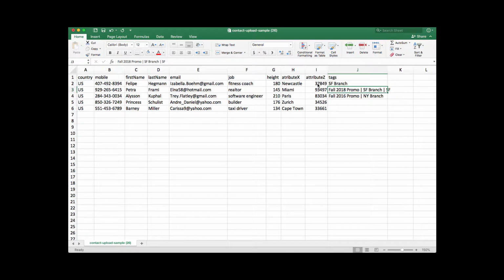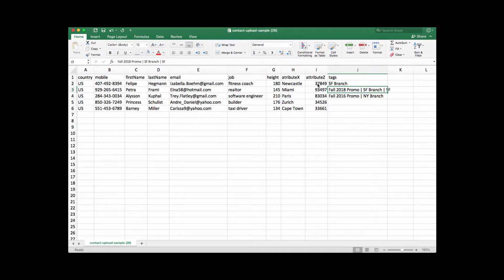When adding contacts to Sakari, there are only two required fields to be able to create a contact. The first is the country code, and the second is the mobile phone number. Within the upload file, if you don't include a country code, the system will automatically apply the default country code set when you're uploading your file, and I'll show you what that looks like in a moment. We do encourage, though, that you add the country code, and Sakari supports both the ISO 2 as well as ISO 3 country codes. So for the US, that will be US or USA. I'll include a link in the description to a full list of country codes.